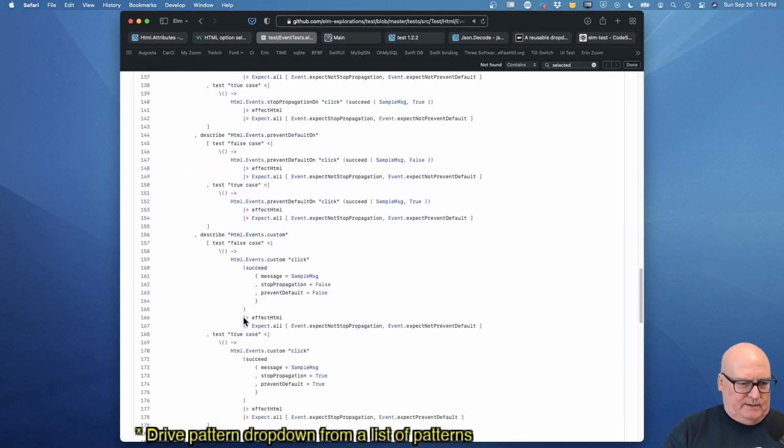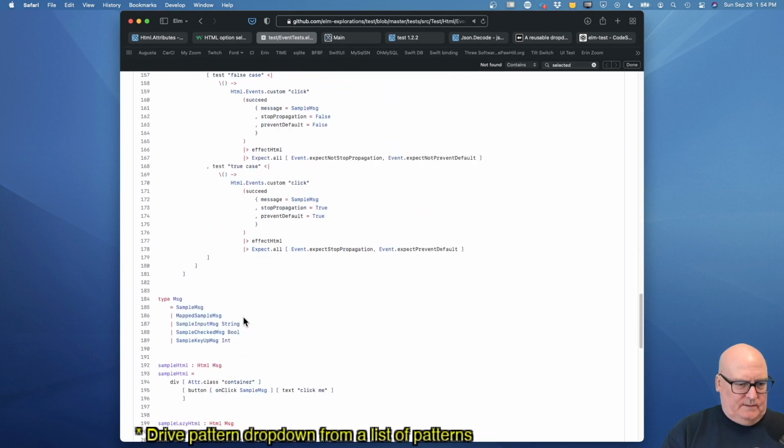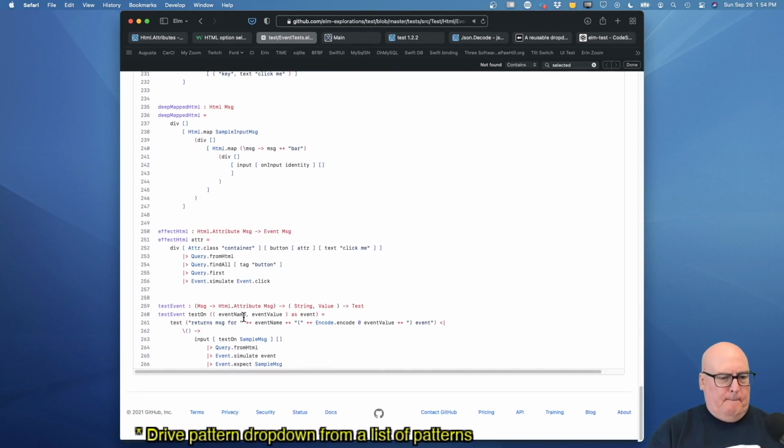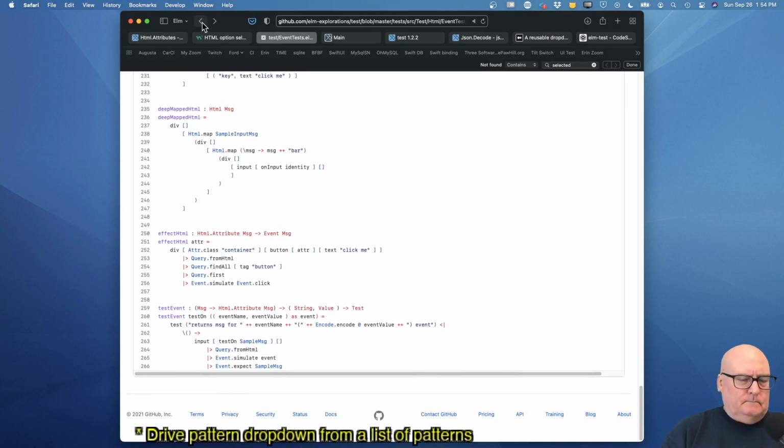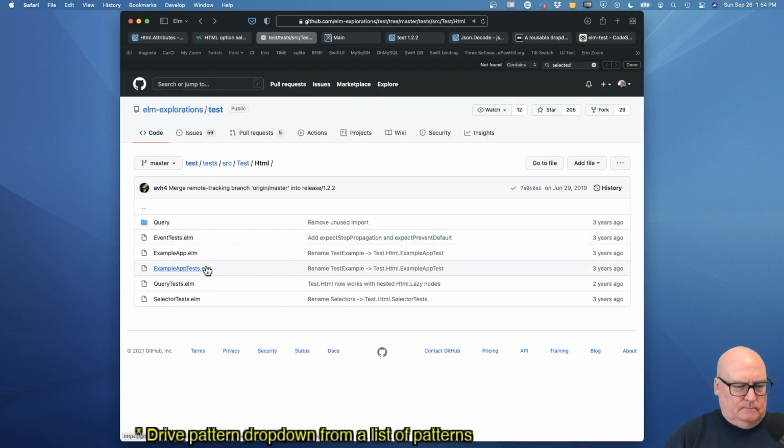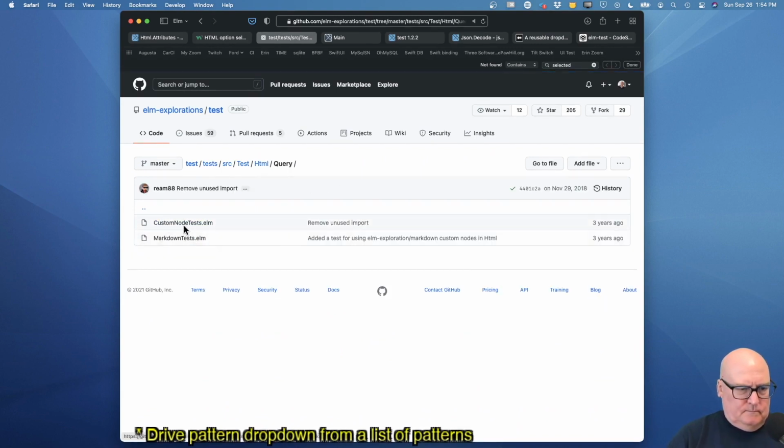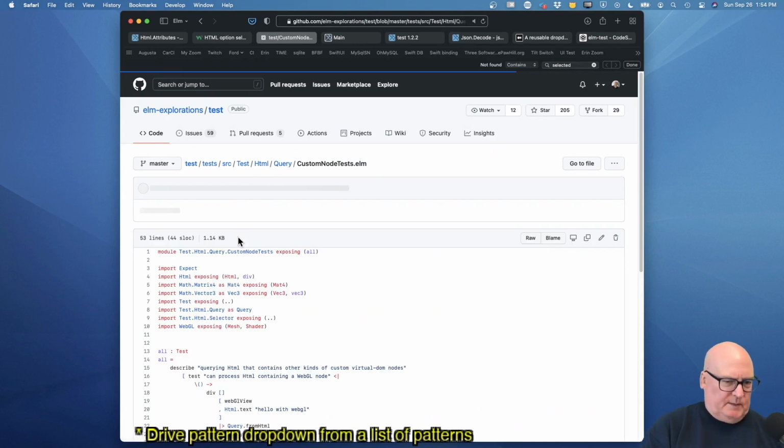Within there you can have a describe. Trying to pick something that sounds bigger.